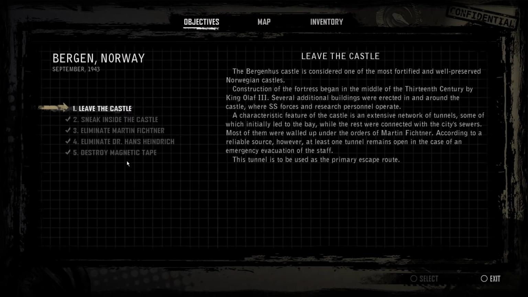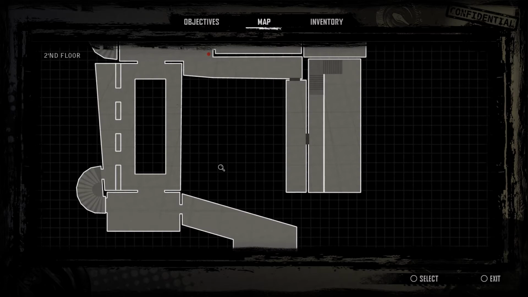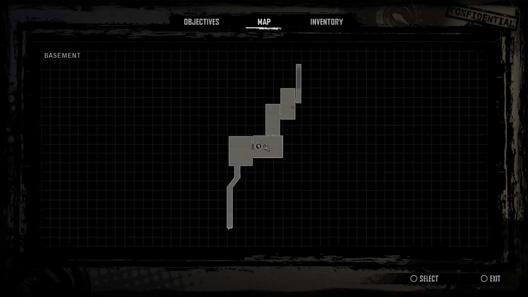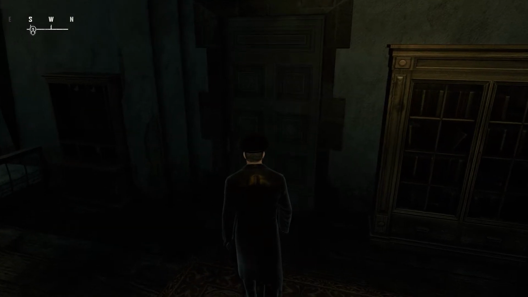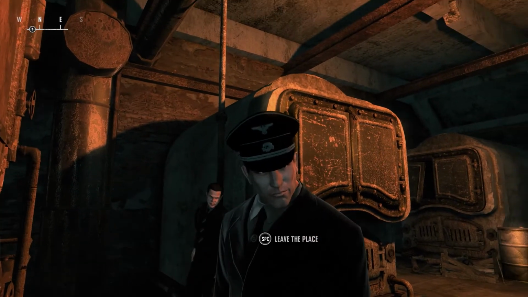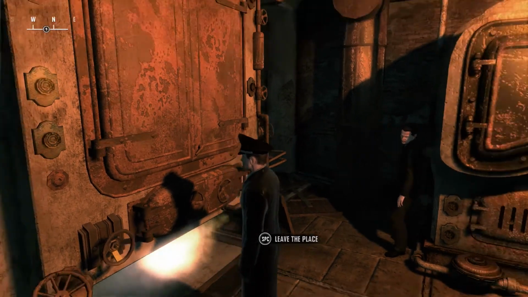So, oh, we've got to find a tunnel now. Where the hell... Oh, God, where is this? It's in the basement. Right, how do I get to the basement? Oh. There. Okay. Seems simple enough. I'm gonna end that one here. That's the end of the mission. And, gonna see where this one goes, really.